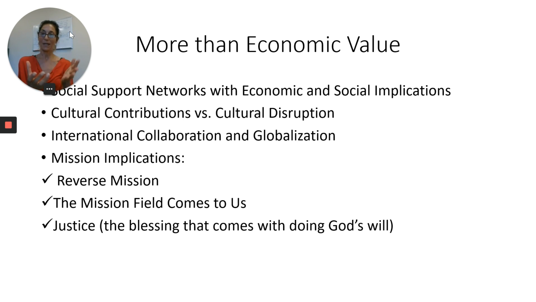So when we look, for example, at the blood category, which is all about family unity and social support networks, which are created through being able to bring your parents, your children, your spouse, your brothers and sisters, those social support networks have economic implications. If you can bring your elderly parents over, they can take care of your children. You don't have to pay for childcare, so you have more disposable income, etc. When someone can come over and there's an established family member already there, it's much easier for them to get a job quickly. It's much easier for them to invest in education. So social support networks actually produce economic value.